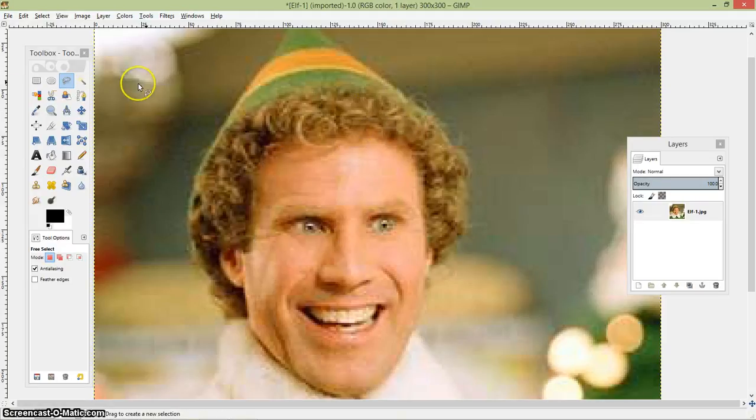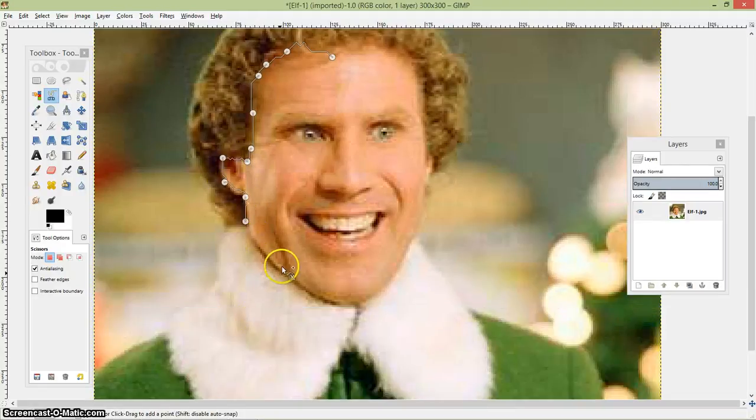But the nice thing about the scissors is it will wrap around the shape that you're making. Like if I go like this, it's going to automatically wrap into the crevices and all that kind of thing. And so it's really nice, but in this picture it's not working. It doesn't work out as well just because it's not high quality and the edges aren't very defined. Like if I go over here, it doesn't go all the way up into the ear. But it does well, and I use it a lot.